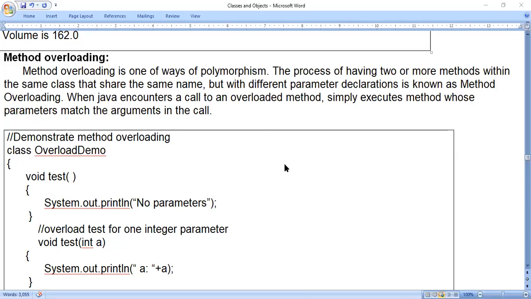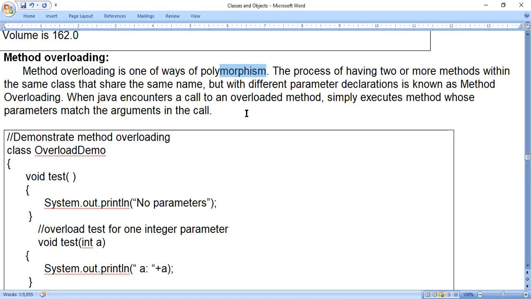So method overloading is one of the ways of polymorphism. We have the OOP concepts: encapsulation, inheritance, abstraction, polymorphism. Polymorphism means poly meaning many, morphism meaning forms.